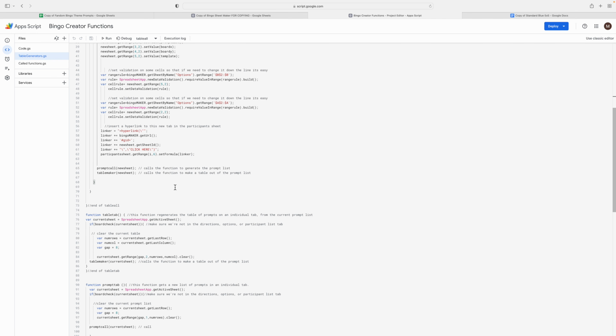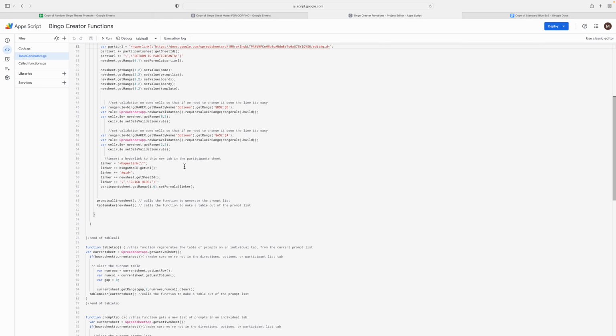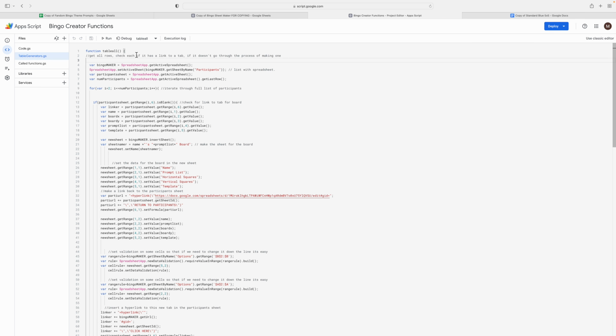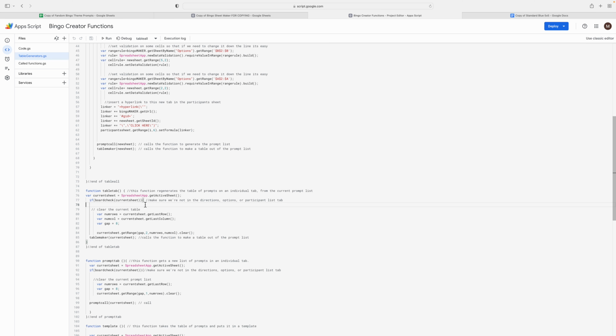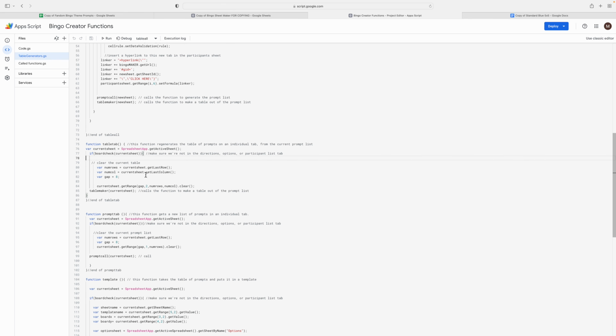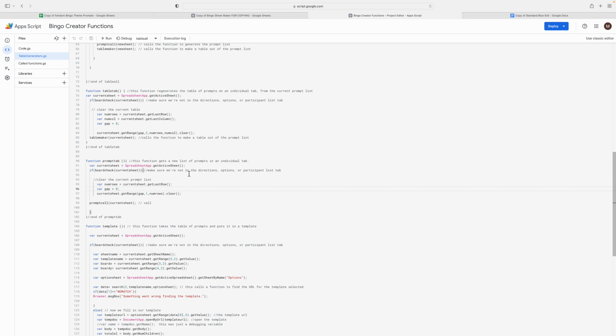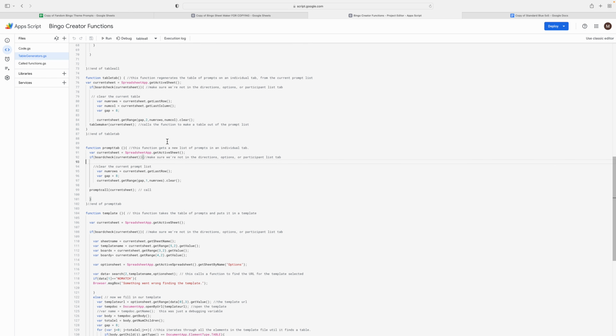And then, let's see. This function is the one that generates a new sheet for everything. That's why it's table all. This table tab function just makes that table in the current sheet you're in. Yeah, it's fairly straightforward.